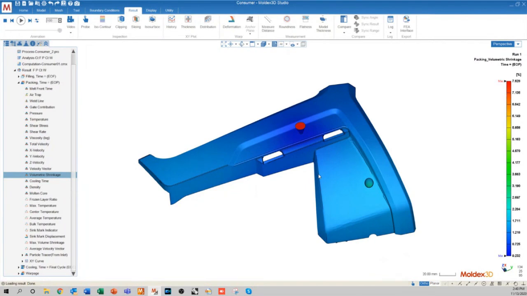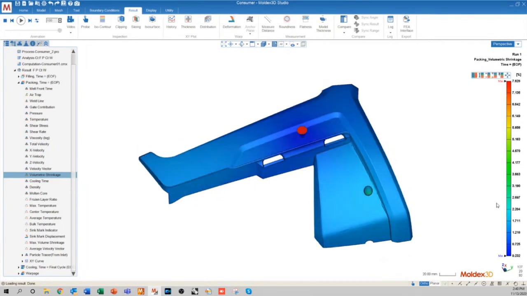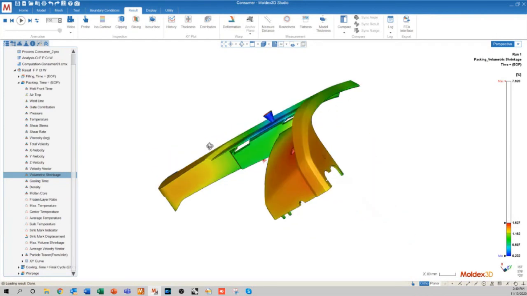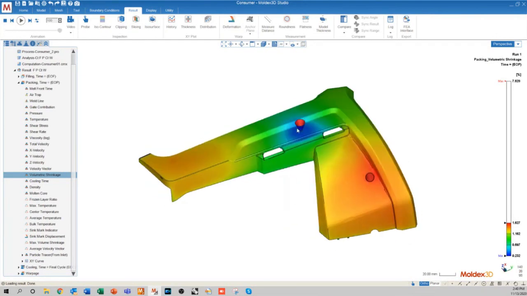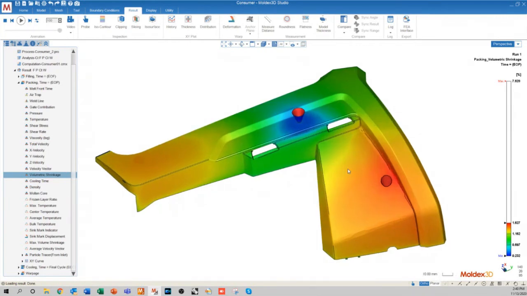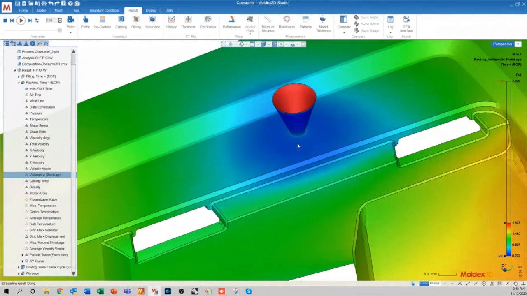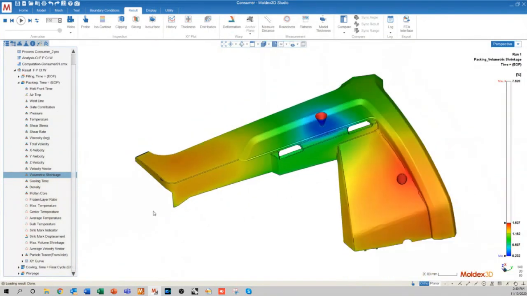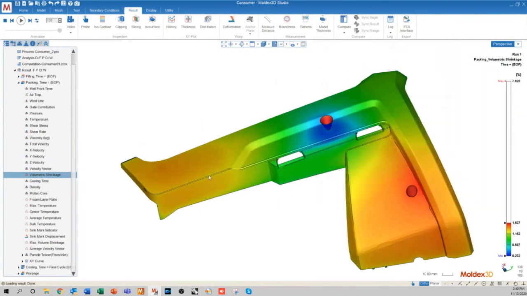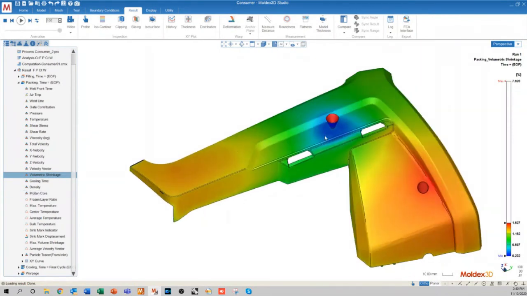So what I can do here, you can see the result is pretty much completely at the bottom of my scale or in the blue color. So I can just take my scale down and see how that shrinkage is distributed throughout my geometry. And we can see that around my gate, the shrinkage is really low. And at the end of fill, our shrinkage is pretty high. The reason being is because the material at our gate is very well packed out, even though it's at a higher temperature, whereas the material at our end of fill is not very well packed out and it's at a high temperature. So there's no way to reduce the shrinkage based on the packing. It's all just going to shrink down as it normally would.